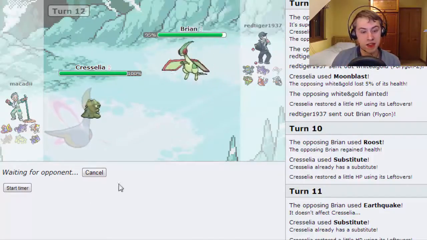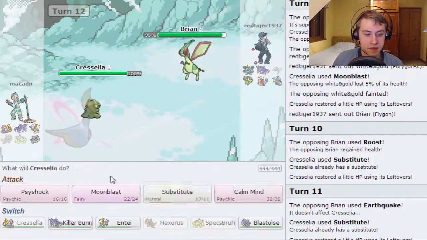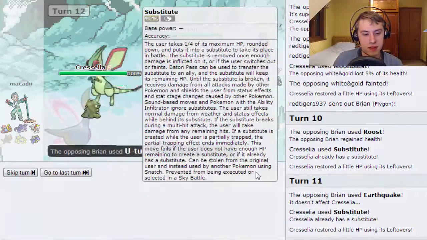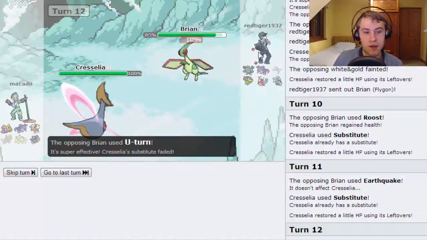Because I would ideally like to be behind the sub. Or do I... sub Moonblast. He does U-turn, so that was the correct play.